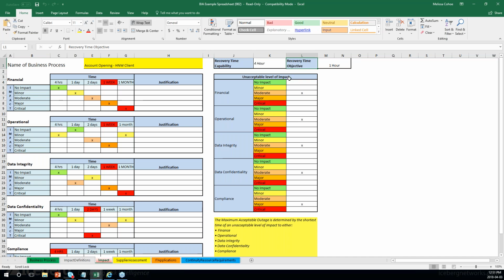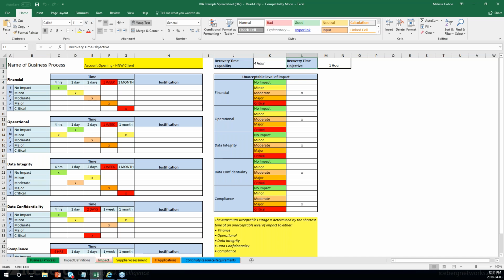Now we see that from our assessment, the business continuity coordinator has learned that the process is capable of being recovered within 4 hours of disruption. And if we know that the process generates $25,000 of value every hour, then losing the ability to open accounts for our high net worth clients is equivalent to losing $100,000 during that 4 hours of recovery time. Now our executive has a list of business processes and wants to know: which ones are my crown jewels? Which ones are my most critical processes I need to keep a close eye on?